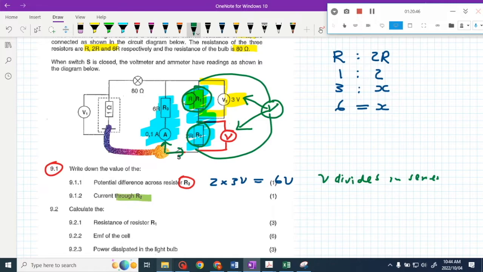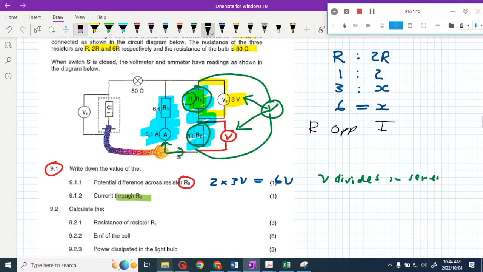But unlike the scenario where the mother divides the food so that the one child who is older gets more food based on their size, in this case we remember resistance is the opposition to the flow of current. Therefore, current is larger where the resistance is lower. Don't forget that. Current is larger where the resistance is lower.